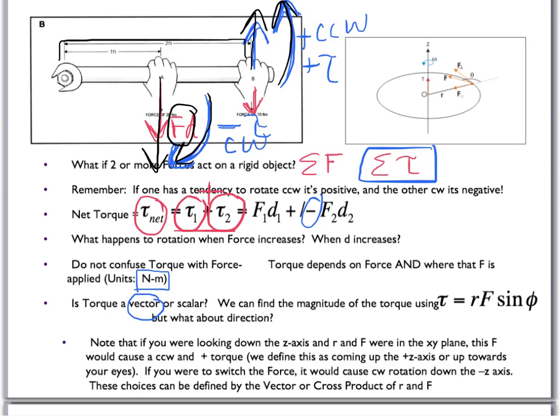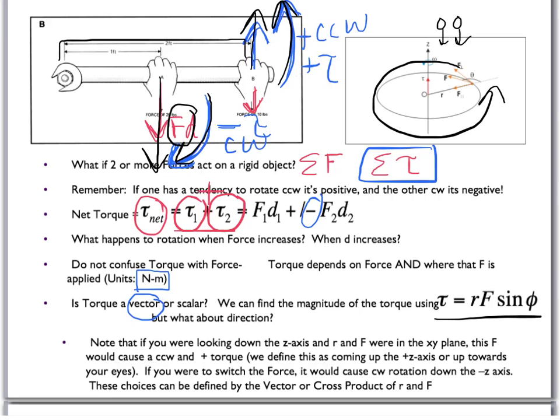So we can find the magnitude of the torque by using rF sine of phi, or sine of theta. Direction, however, is a little bit different. In terms of forces, we were looking at translational motion. Everything just kind of was along an XY axis. However, here, when we look down from the Z-axis, these were your eyes looking down on this plane here, both force and lever arm would both be in the XY plane, and the thing would be rotating kind of all directions along this XY plane, always pointing in different directions.